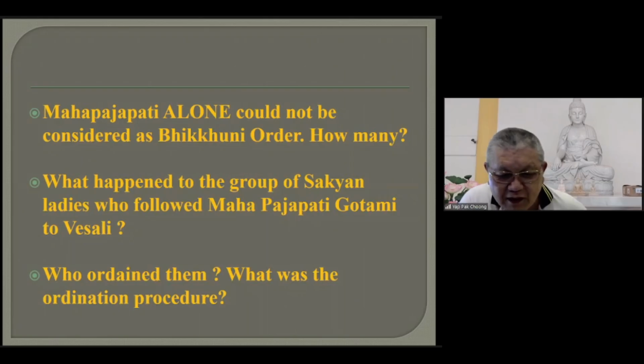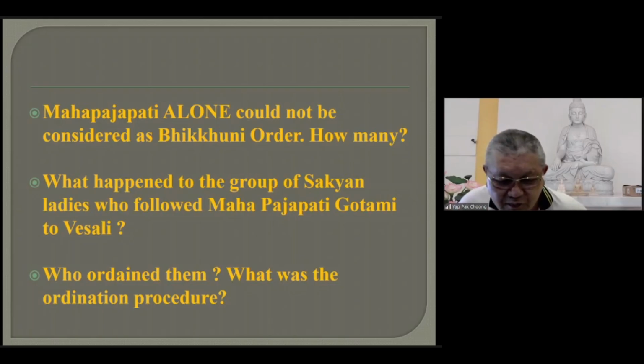So in this case, Mahapajapati alone accepted the 8 rules. She became the first Bhikkhuni under Theravada during Buddha's time. But Buddha never says that she alone can be considered a Sangha. So of course, she has to wait for other followers. She got quite a lot of followers who walked all the way from Kapilavatthu to Vesali, correct or not? What happened to the other ladies? She must wait for others to be ordained. Then we can say the Bhikkhuni order was hereby established, correct or not?